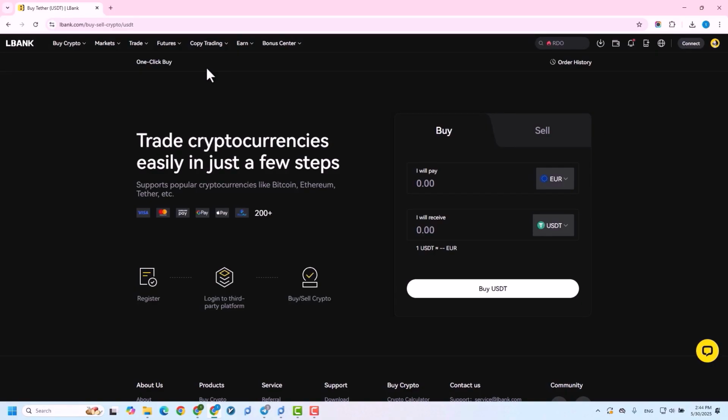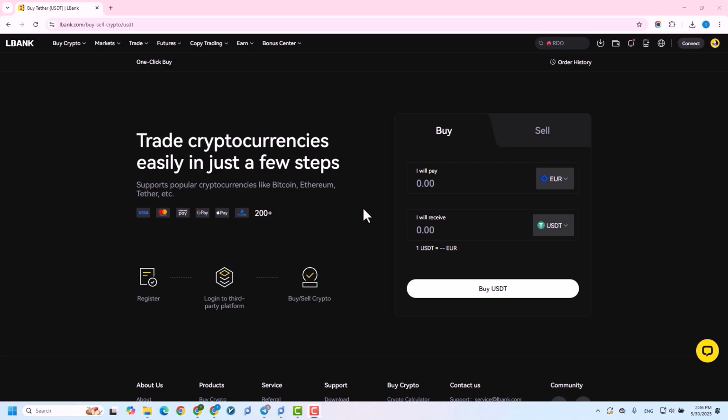In this case, the exchange uses intermediary payment gateways such as NoonPay, Mercurio, or Simplex. The features of this section include support for over 100 fiat currencies such as the US dollar, euro, Saudi rial, Turkish lira, rupee, and others. Instant purchase with international bank cards like Visa and MasterCard, direct conversion of fiat currency to cryptocurrency, for example, USD to USDT, and the requirement for identity verification depending on the selected gateway.